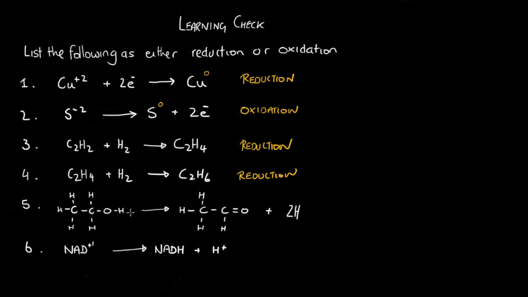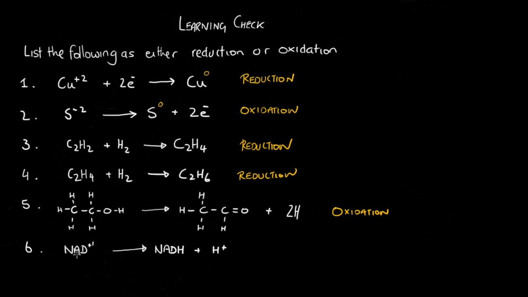We've got ethanol here, which you probably know as alcohol. Now, in order to work out what's happening here, you've got to count the number of each of these atoms. And clearly we've got 1, 2, 3, 4, 5, 6 hydrogens on the left. On the right, we've got 1, 2, 3, 4. So it's lost 2 hydrogens. The loss of hydrogen is known as oxidation. And this is exactly what happens to alcohol when it's left uncorked. Like in wine, it starts to become oxidized and it produces this intermediate compound which is known as an aldehyde through a process known as oxidation.